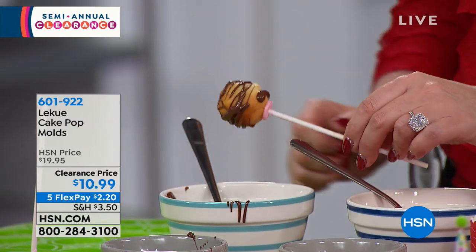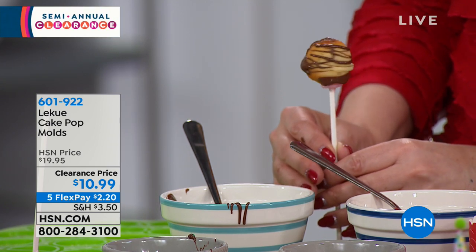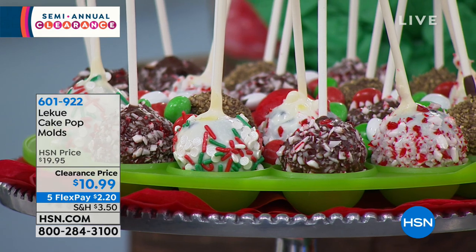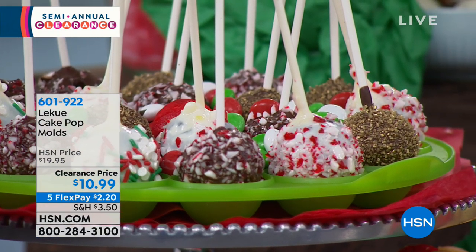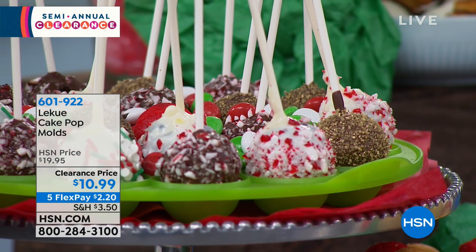You can roll it in glittery sparkles. You can roll it in crushed peppermints. I mean, there is some absolutely gorgeous things you can create. Completely gift-worthy. Completely social media worthy. But the bottom line is, if you don't feel that you're talented enough to do that and just want to have fun in the kitchen, this is making it so easy because the mold could not be easier.